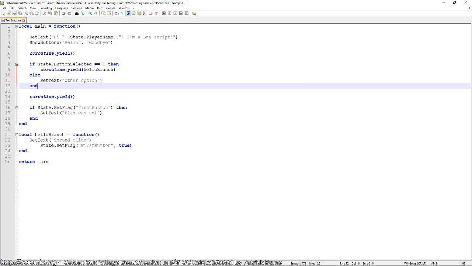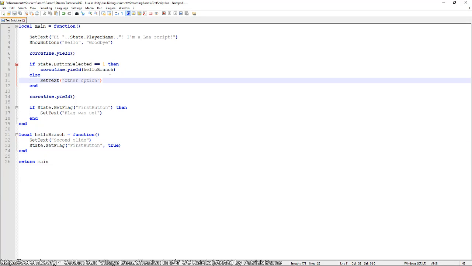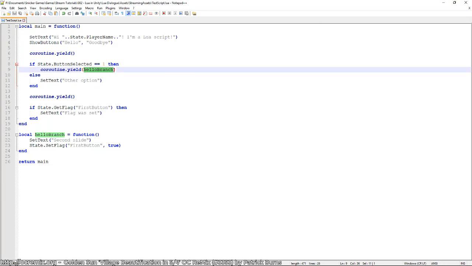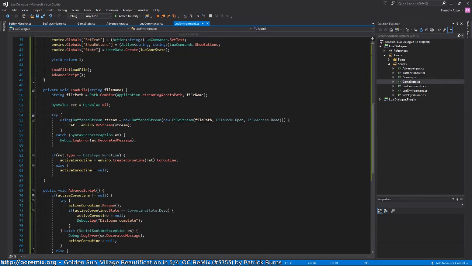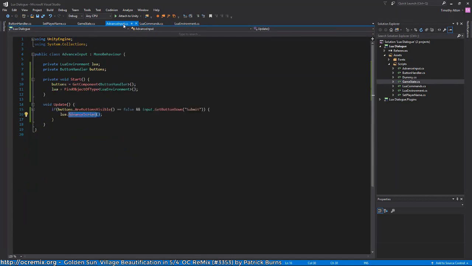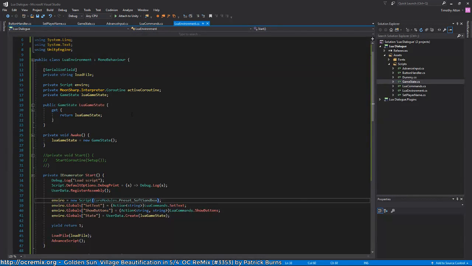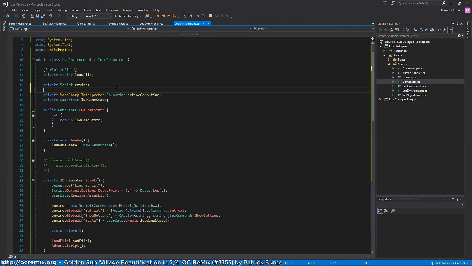And so how this will work in our game, I think, is that it will yield this function, and then our script manager will treat this as the active function, and then when it is finished, we'll go back to the main function. If that makes sense. I guess the best way would be to show it. So instead of having just one active coroutine, we'll have a stack of them. So we'll just call this coroutine stack. Active, we don't need that because we can just get the top of the stack.